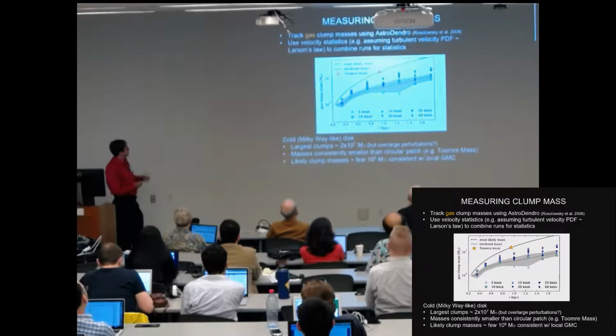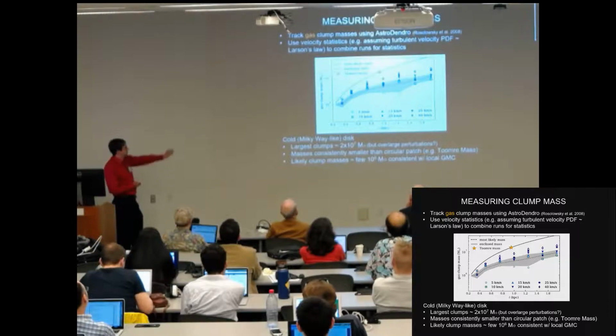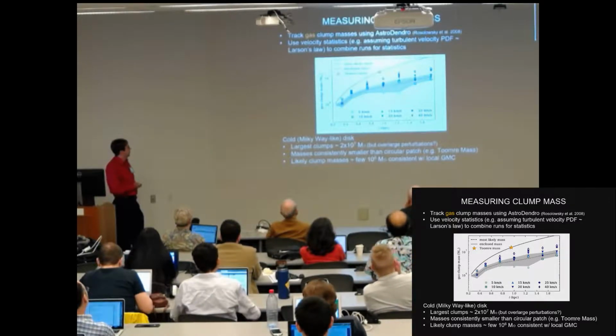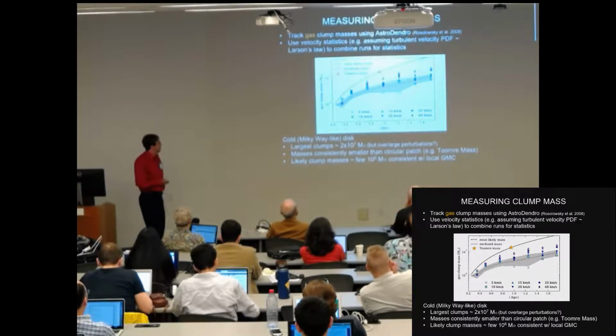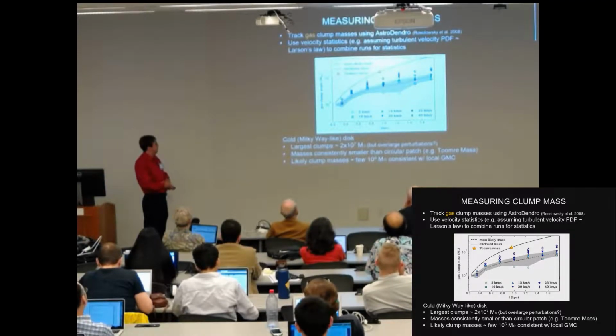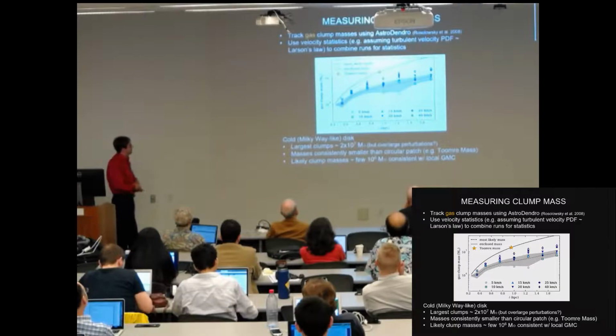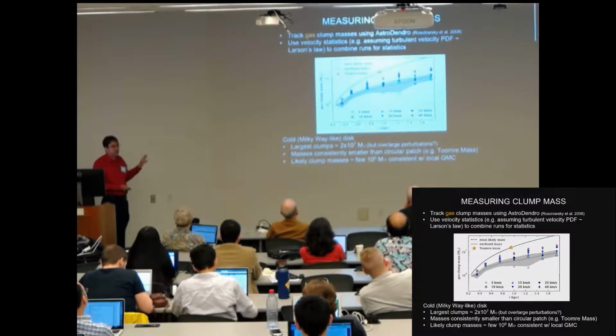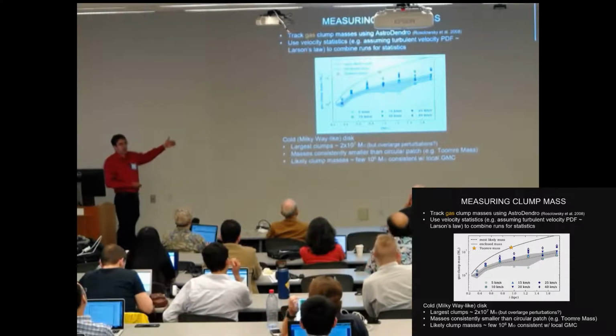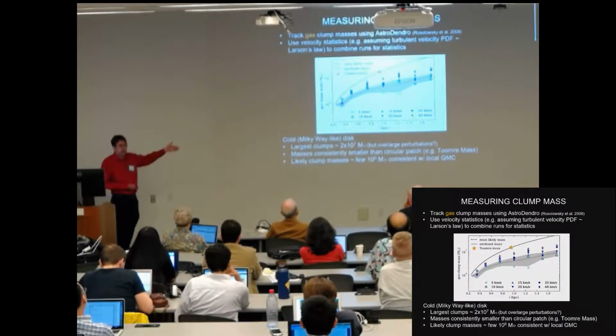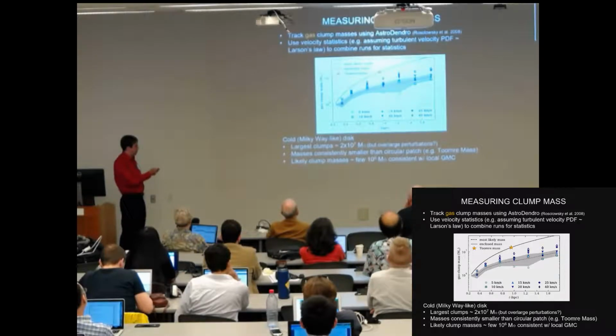We've actually used the statistics of turbulence to try and assemble them into a typical mass, which is the gray area and the dotted line. But otherwise, these are just the whole ensemble of what we've run. So the bottom line is that for a Milky Way, for example, we get a few by 10 to the 6 as our typical mass. We get considerably less than the Toomre mass, so we would argue that that is an ad hoc mass that is a significant overestimate of the kind of things you're going to get. So probably not an ideal starting point.